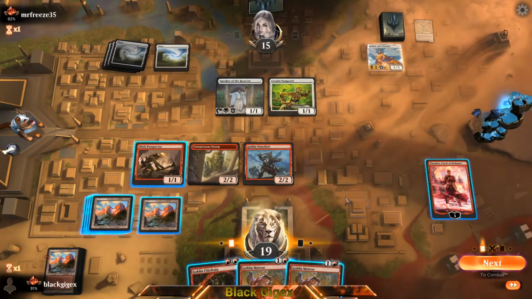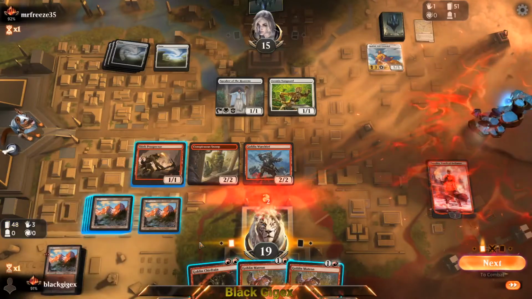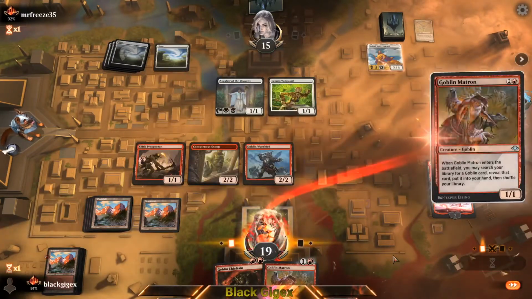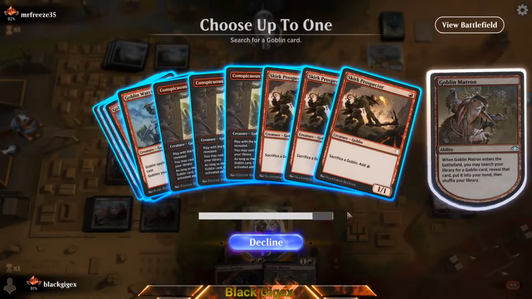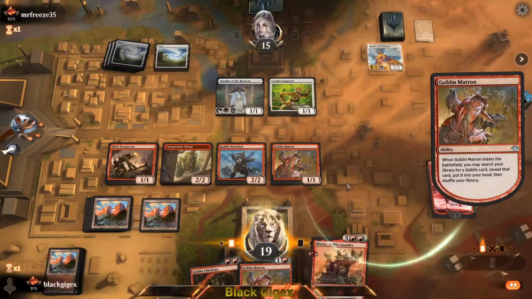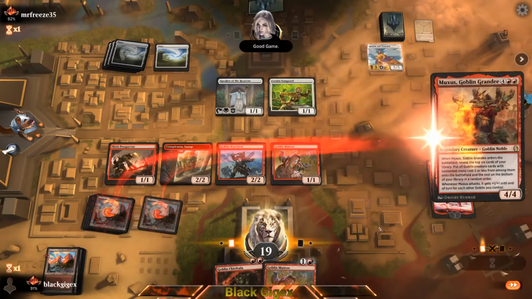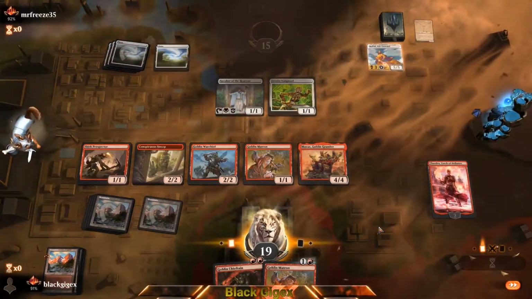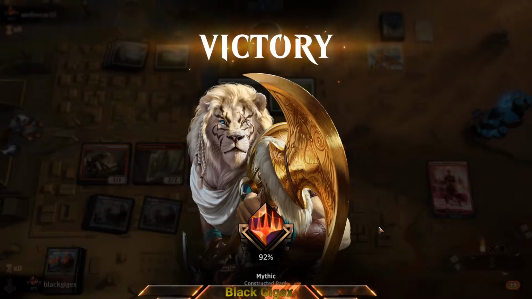Oh my god, game, you gotta stop with this. Any other days you give me a lot of things, but now you keep giving me lands. Another land? Opponent, don't go. What? Don't go.